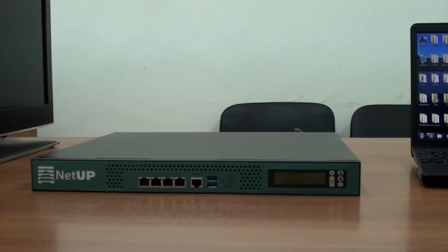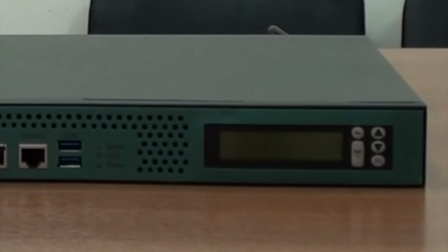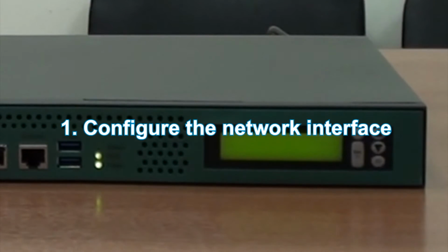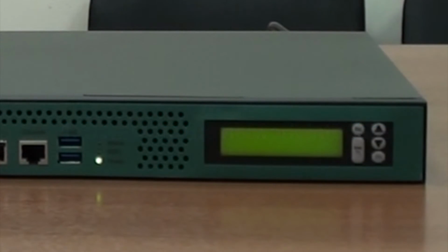Okay, now let's power on the IPTV Combine for the first time. We'll have to wait a couple of minutes for it to boot up. Then we'll have to set up its network interface. After it boots up, it will ask to press enter to do that for about 5 seconds.